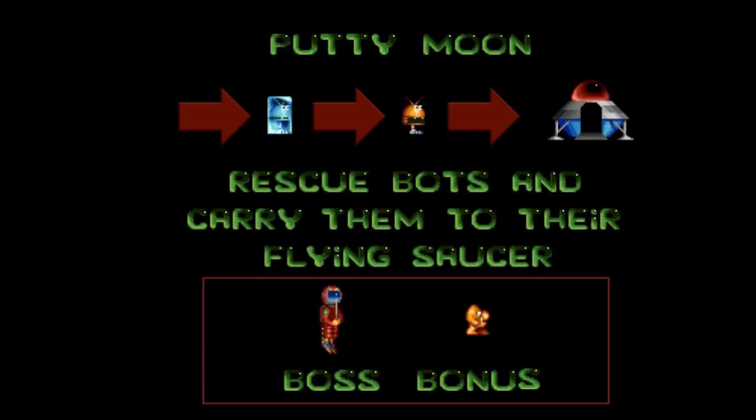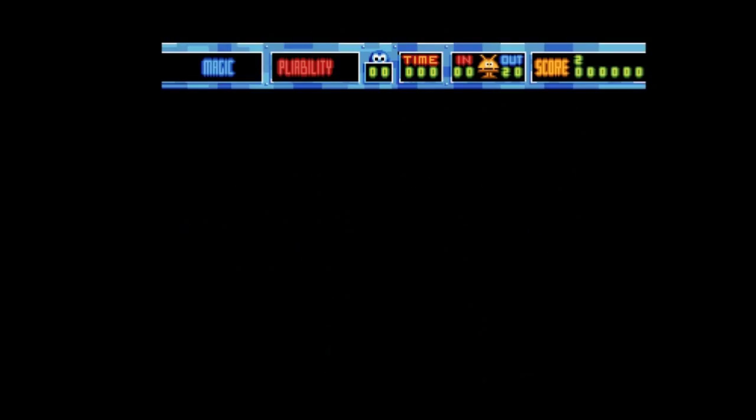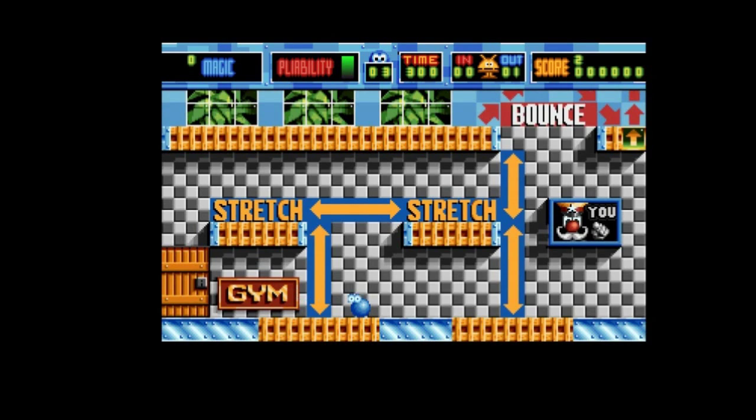Well, what's the story behind this? Putty Moon, where Putty lives, this blue blob, has been taken over by an evil wizard named Dazzle Days. Yeah, sounds a bit camp. Putty has been banished from the moon to the planet below. To return and oust the wizard, Putty must enlist the help of some robots.